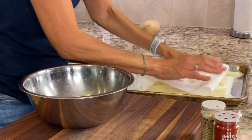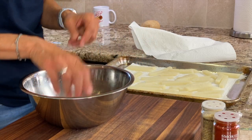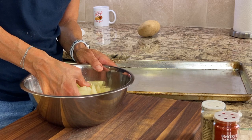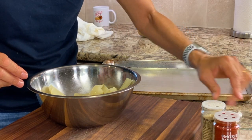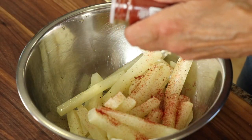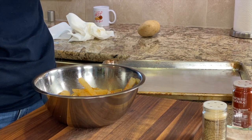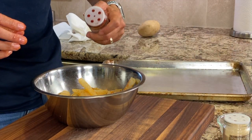Our jicama has been draining and cooling off, so I'm going to take it and place it into my bowl so we can add our spices. You can feel it — it's relatively dry, and that's what you want. We're going to add some olive oil first, drizzling in probably a tablespoon or so — just enough to coat all the pieces so the spices will stick. Once we have the olive oil mixed in, we're going to add a little bit of salt, garlic powder, and some smoked paprika. You could also use cayenne pepper or chili powder. I like to put some on, toss it, then put a little more so it's mixed everywhere.